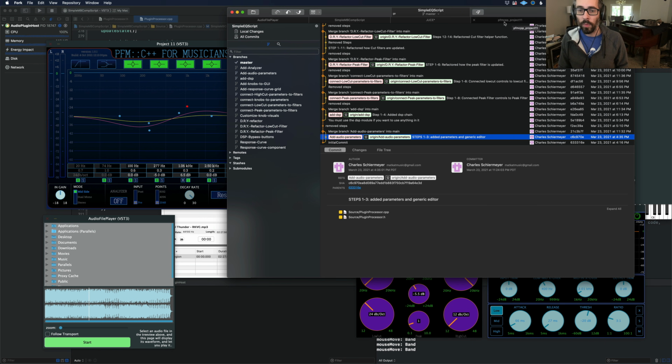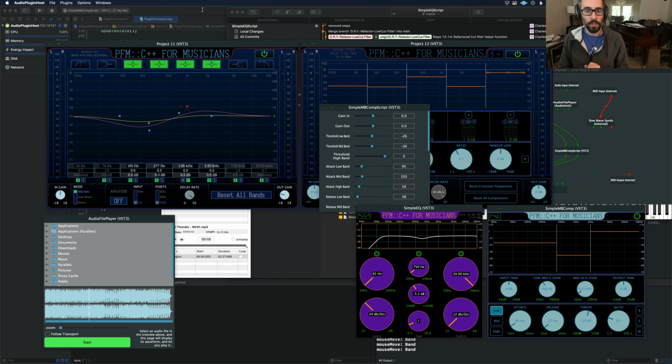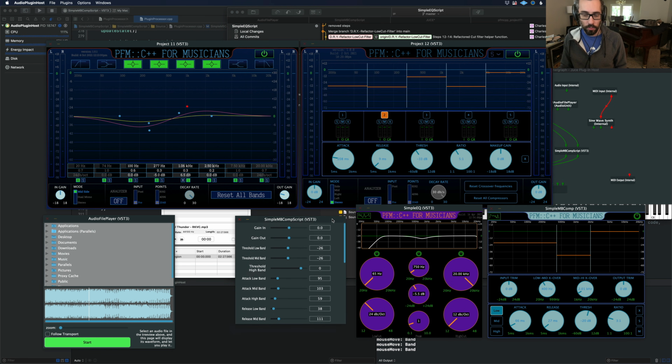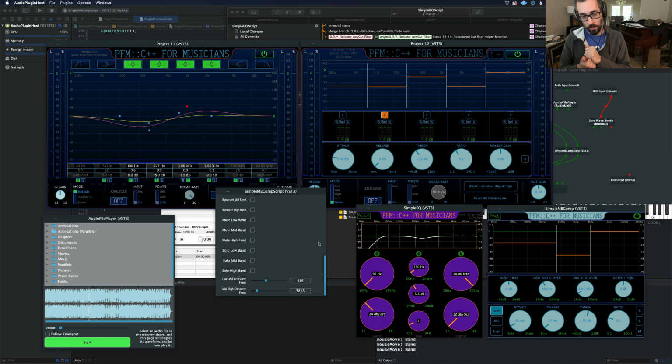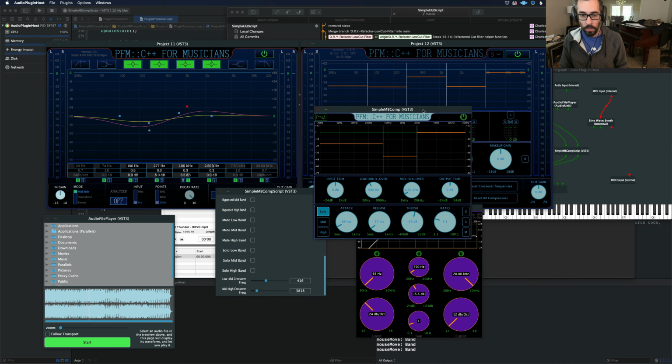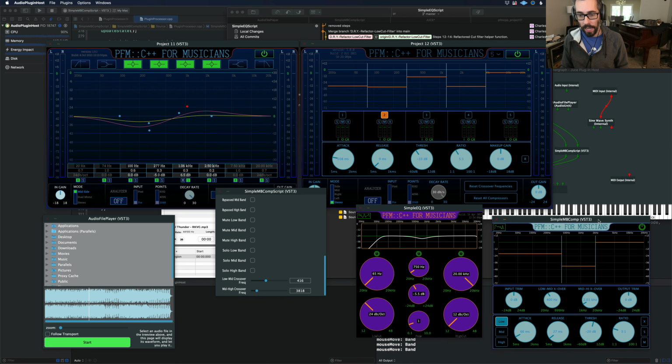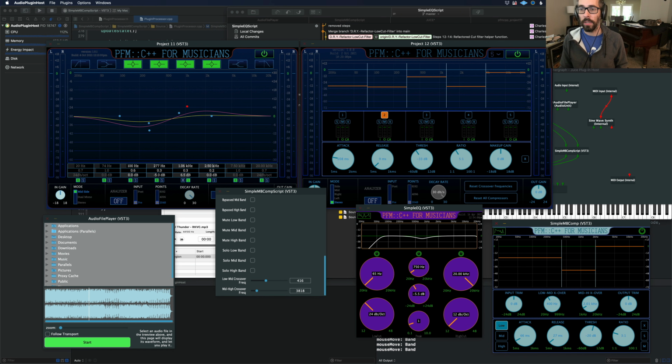So the way that works for this simple multiband comp, let me just show you where this is right now. If I switch over to audio plugin host, right now in the script, I'm using the generic editor, because so far the only thing that we have accomplished is implementing all of the DSP. So all of the DSP is done, and the next thing we're going to create is the GUI. This is what the final product is going to look like. Okay, I'm getting a little ahead of myself, so let me go back over to Fork.